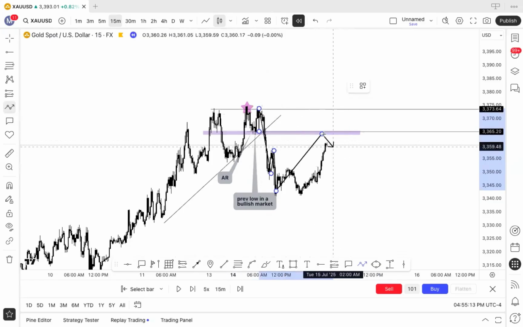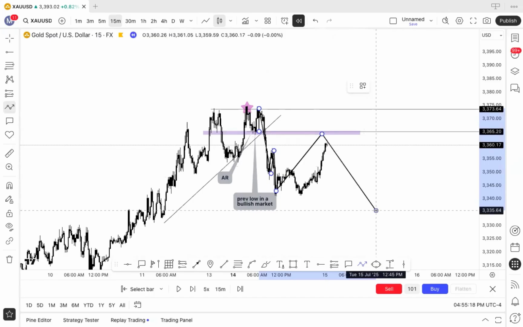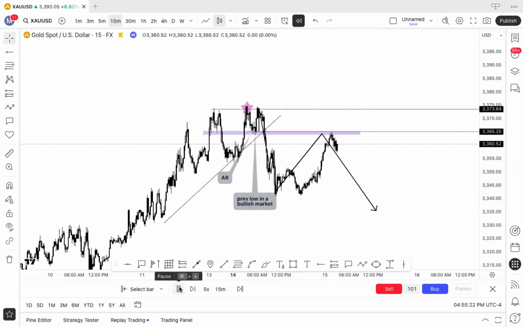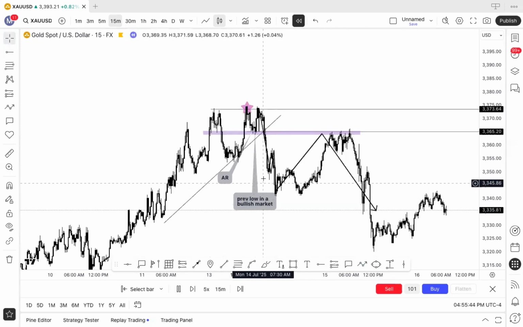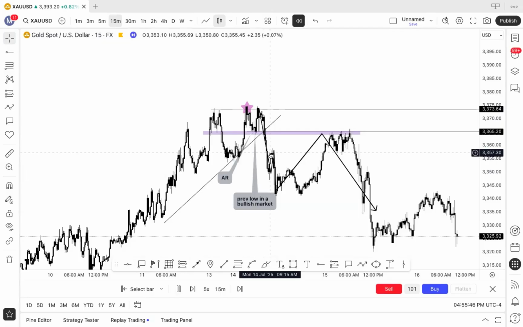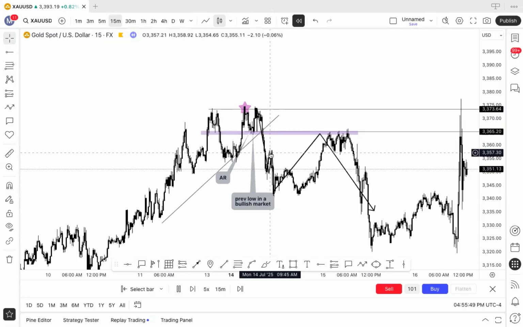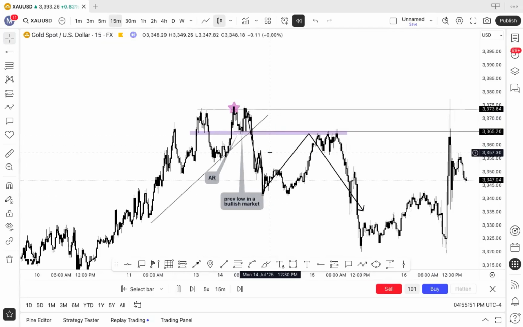And it can also be an AR level here because we know this is where price creates a lower high. So when we play it out, what do we see? If we don't break it, price is just trying to create a lower high. And if we just don't break it, we know price is going to go lower, because lows in general are going to be where price likes to create a lower high in a bearish market. That's why I say if you can't wrap your head around previous lows in a bullish market, right? You can just say lows in general. Previous lows can be AR levels.